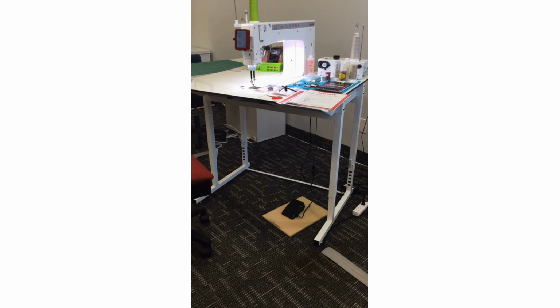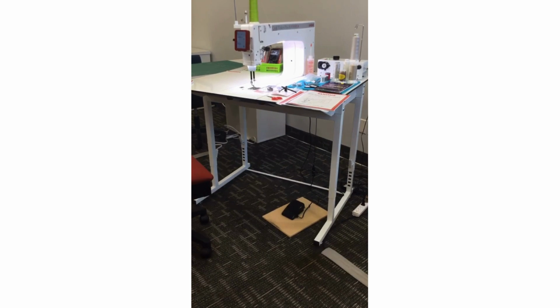The machine and the table, it only comes in 2 boxes, so super simple to assemble. You know, the long arm quilting frames generally come in about 4 or 5 boxes. So the Quilt Maker Pro Versa, it only comes in 2. There's a head box and a table box. Super simple to do. So again, fully adjustable table. It's about 31.5 by 36 inches. So you have a generous space to do all of your quilting.